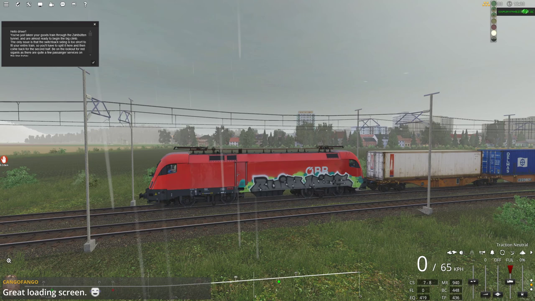Welcome, Kango. Welcome to the stream. What is blue, has white squares and 3 knobs? Great loading screen. Blue, white squares and 3 knobs. No idea.